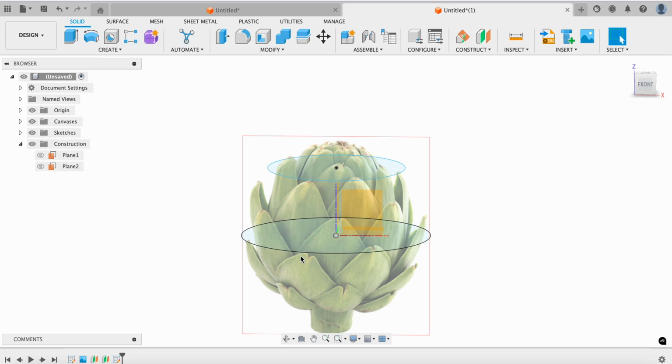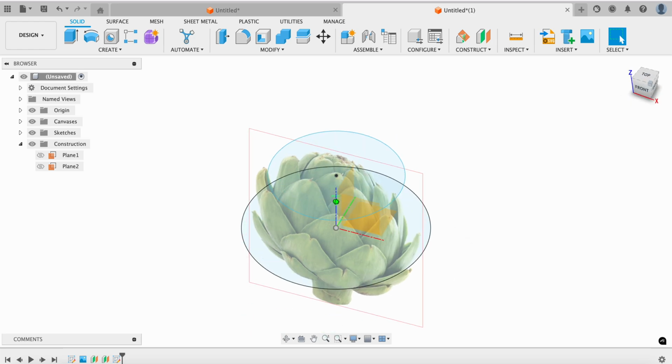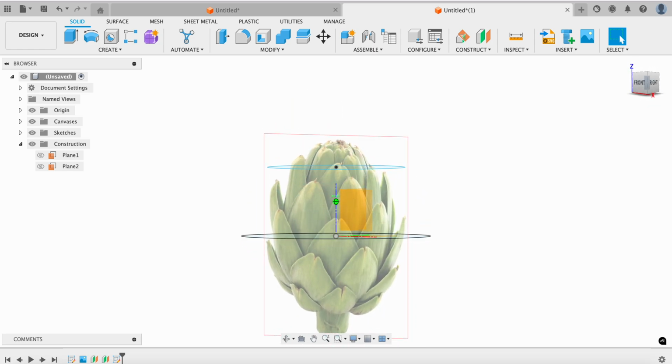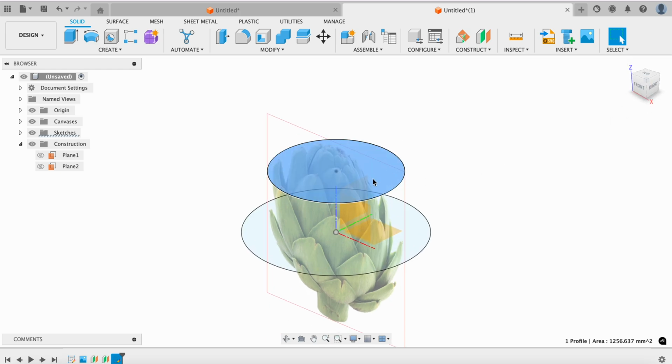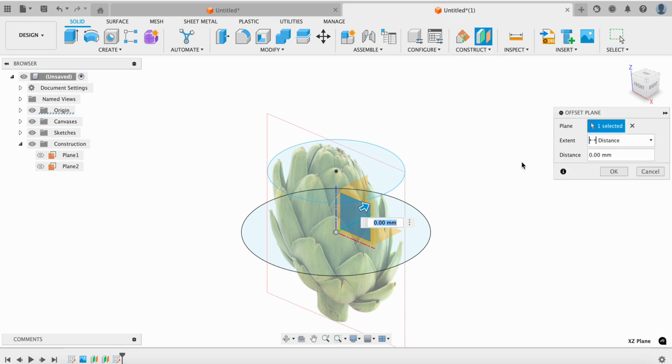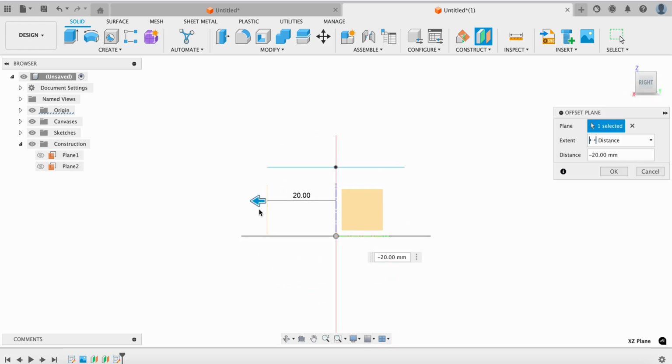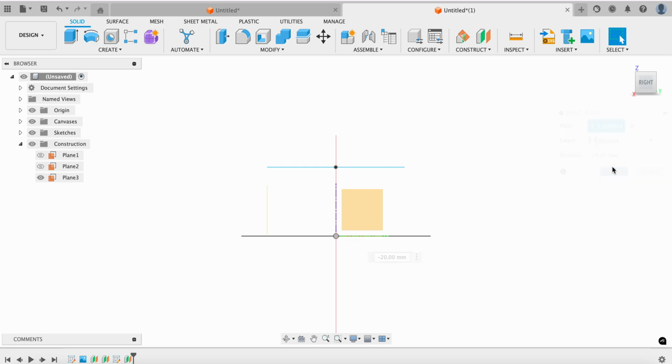What I really have to do is draw one of these leaves on a plane that's closer to the edge of this so that I can have it wrap around. So easiest thing might be start at the bottom. Actually, because of the way these overlap, it's better to start at the top. So we're going to draw on this, and we're going to make a little offset plane from here. So I'm going to put this plane where I think the approximate distance should be. So I want it to be right there, kind of in between the two, because I'm going to have that leaf kind of overlap here.